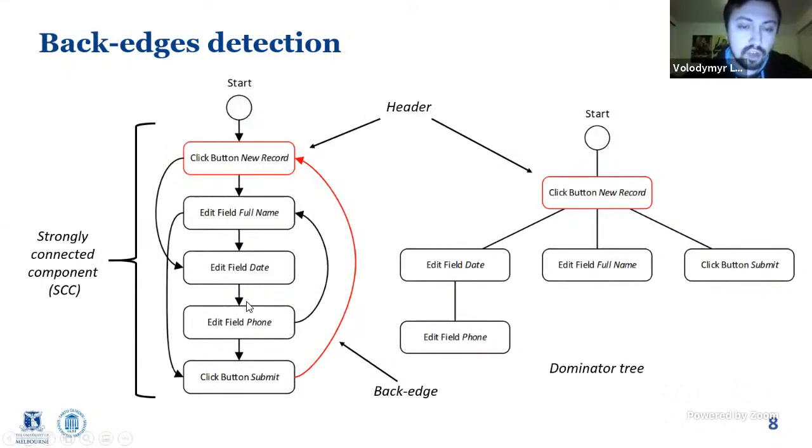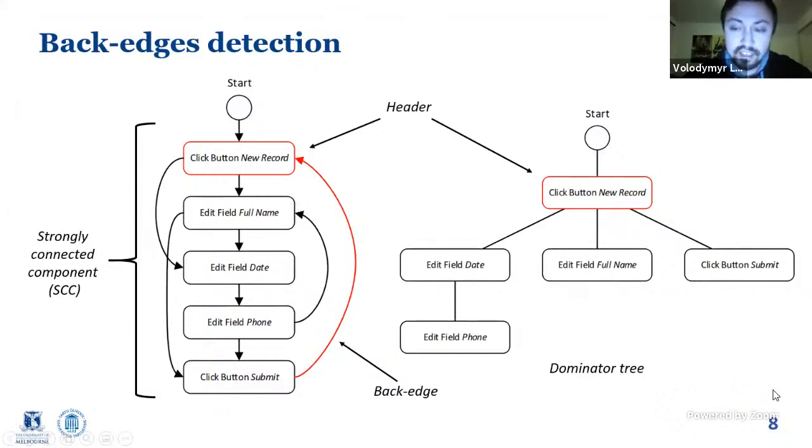The log usually will contain the loops, which represent the frequent behavior that was executed several times. We assume that this behavior corresponds to the actual task under recording, and all the nodes of this loop correspond to the actions performed during this task. Accordingly, if we will find the start and end of the loop, we will find potential start and end of the task. How do we do this?